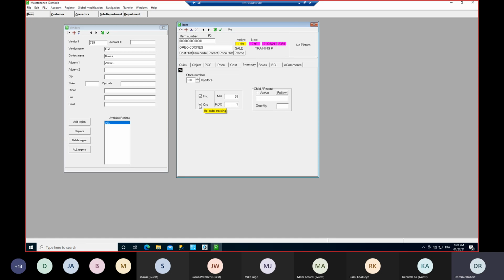On the left, the ORD box will be controlling the ROQ. So if it's not checked, it will not be using it, and the field will be grayed out. So when you activate it, it will follow it. But the order below minimum will always work, even if the option is not checked.